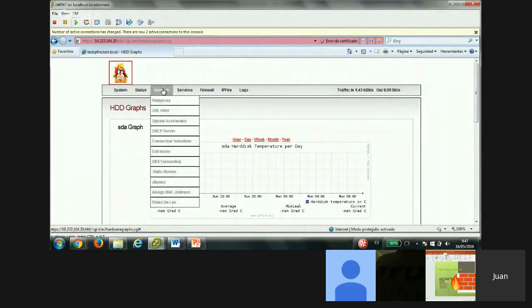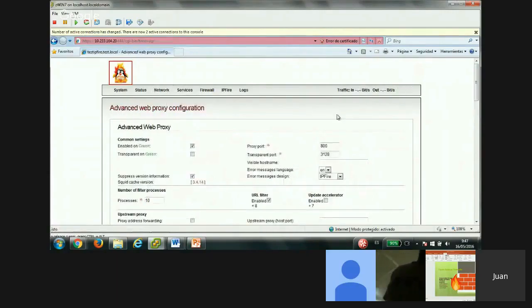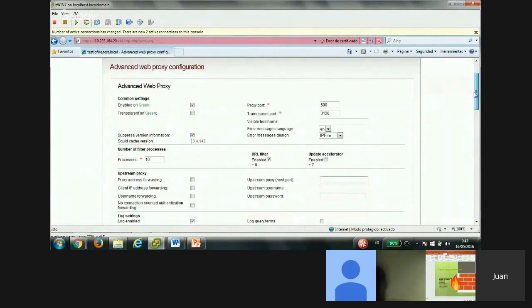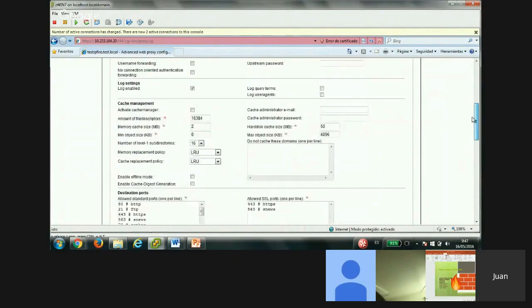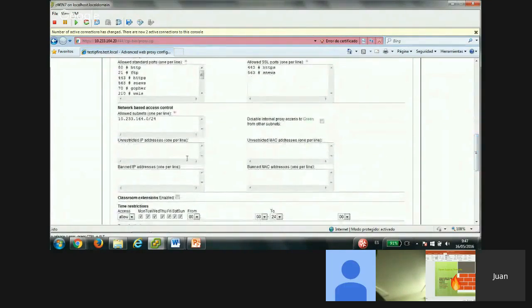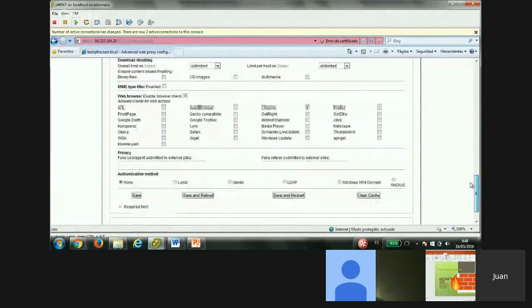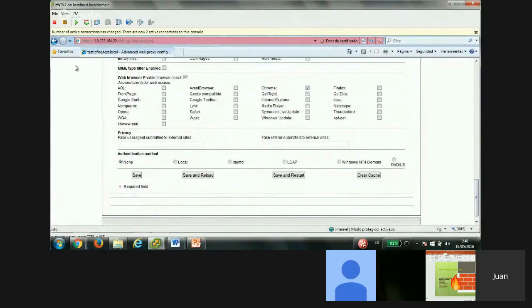I need to see other configuration. For example, in the network option, we can find the special configuration for the firewall. We can define the proxy functions. We can select here the IP address unrestricted or allowed subnets, and see how web browsers can work with it.